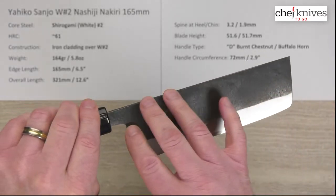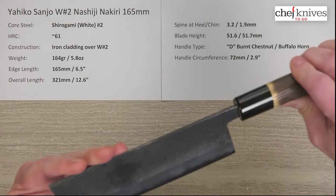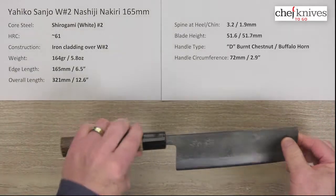We've got a protective Kurouchi or blacksmith finish on it as well. I don't think this has lacquer on it, so it's pretty much just raw, straight up. But a really interesting finish on this. We'll take a look at some of that.